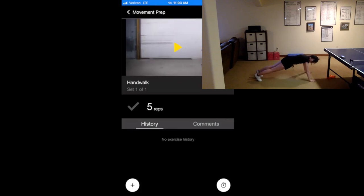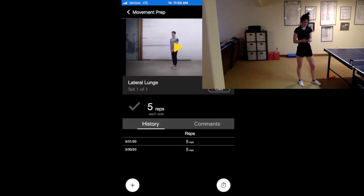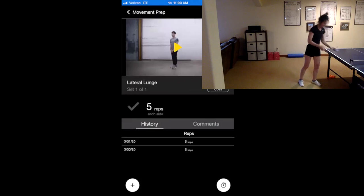So make sure that you're walking yourself out into a full plank position. Here's rep number 3. Keep that core nice and tight. Pull that belly button into the spine. All right, we've got 1 more rep here. Nice job. Go ahead, slowly roll all the way up. I'm gonna mark that exercise as complete by checking this little check mark here. And then we're gonna move right on to the next exercise.